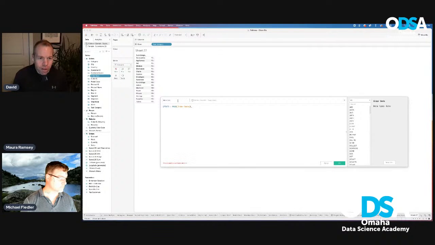I'm just going to wrap order date like this. What this does is look at the whole data set and bring back that max date. And from here, you don't need to do anything else, so you hit OK and apply.